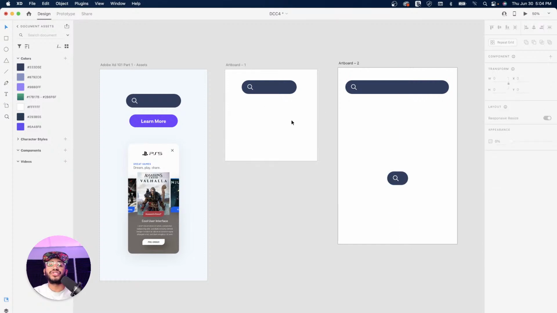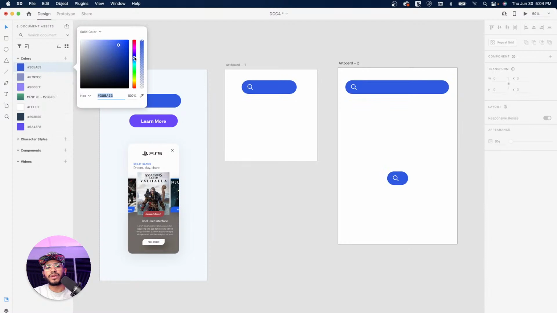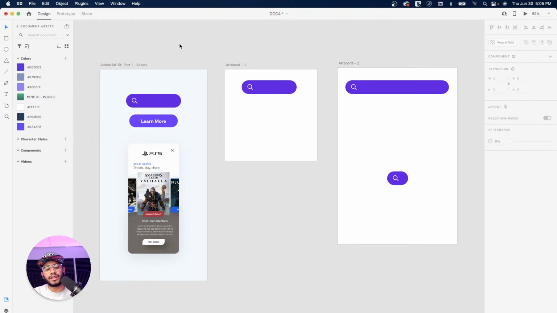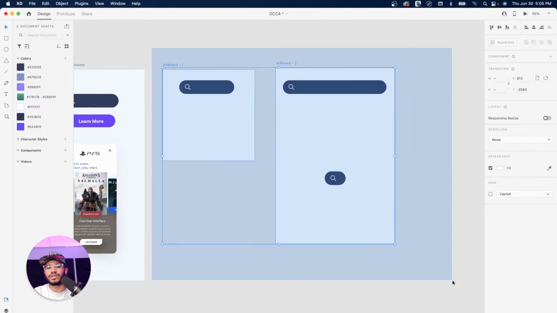And you wanted to change the look of these components, right? You will go in here, and I'm doing it with the colors, but later on, I'm going to show you how to do it with the actual component when you create a component. But what you could do here is, if you want to change all the colors, you right click, edit, and then you change the color, and it will change everywhere. This is why it's very important to do that, right? But this is just the color. When it comes to components, let me go back again to the way it was. I'm just going to get rid of this.